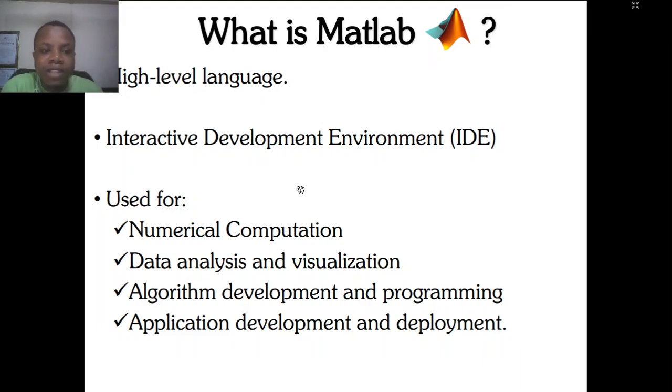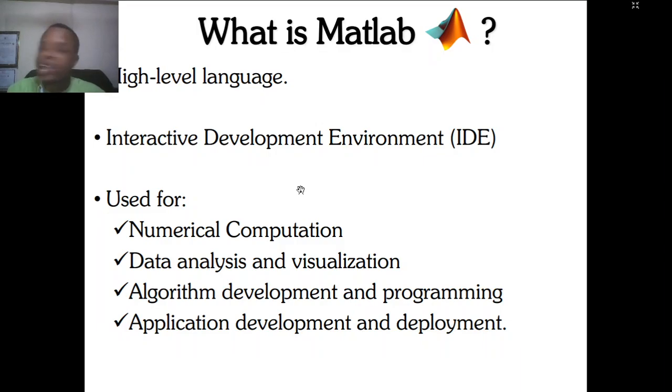For instance, if you would like to perform some basic arithmetic, such as adding two components of something, you can just use the syntax add component A and B. And with these high-level languages, it gives us this flexibility that is so close to our normal human language, and makes it so much easier for us to comprehend. So this is far easier than low-level languages in which you have to write everything in the form of binary code, in the form of zeros and ones. That makes it so complicated. And Matlab is not like that.